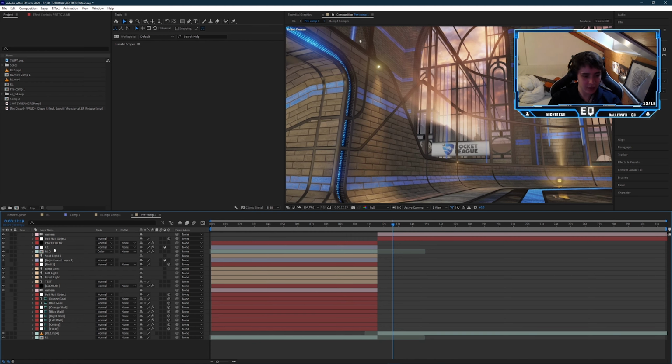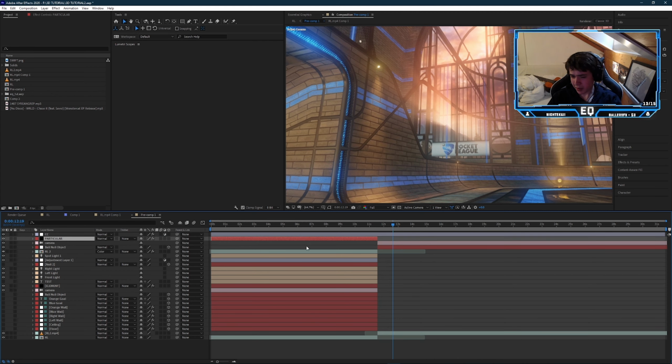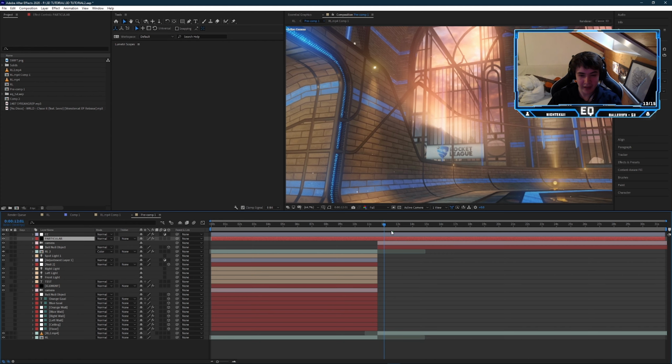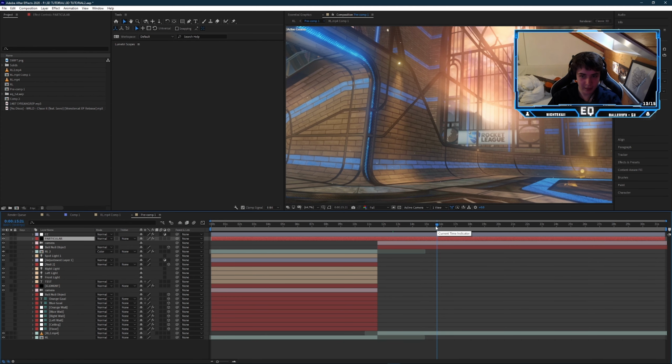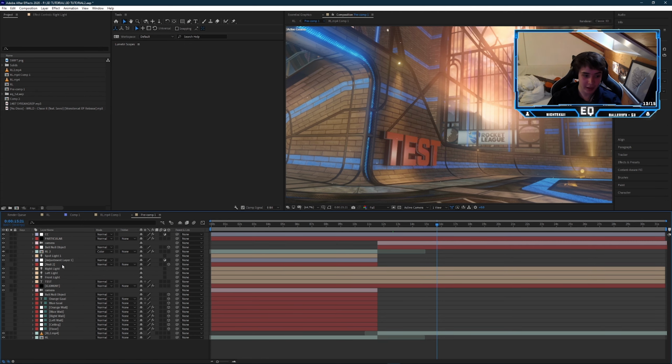Now what I'm going to do is put the CC on top because I want that over everything, extend that. And in particular, it's going to be the exact same. So I'm just going to put this over here for some organization. And then I'm going to extend that as well. And now the particles are actually in the exact same spot as the other scene. They're all the same. And I'm going to do the same thing with the element. See, that is also perfectly in the scene right now, in the same position. But the lights are not there. So I'm going to select all the lights and extend them out as well. Now the lights are the same.